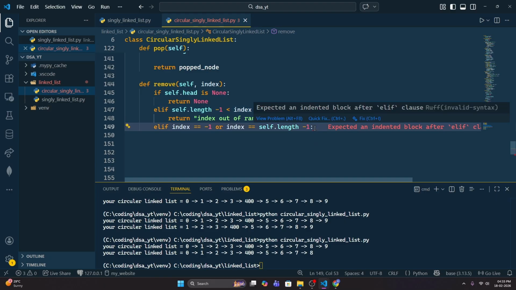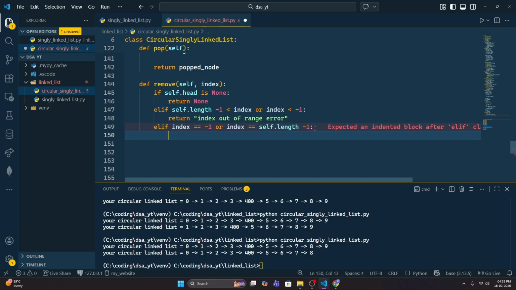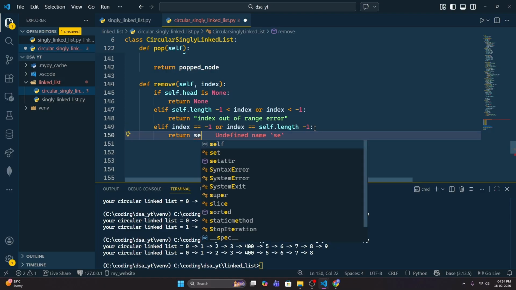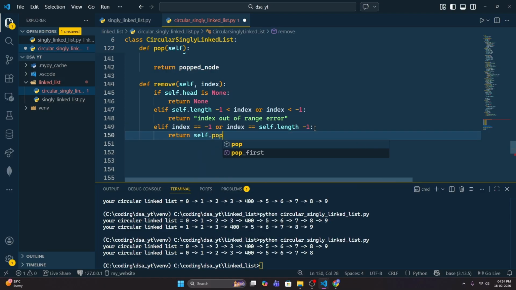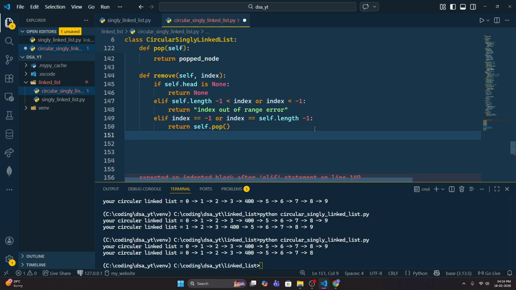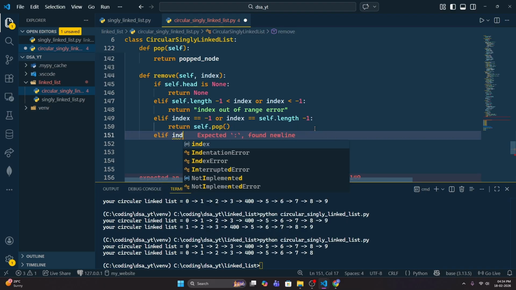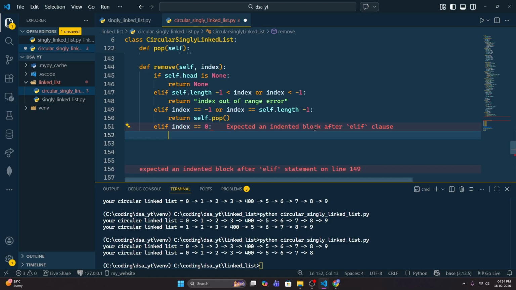If we are at the last node, we'll return self dot pop. So we are removing the last node, and else if index is equal to 0, that is our first one, then we'll directly use our pop first function which we have created.